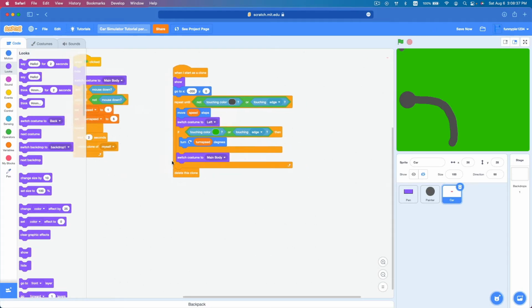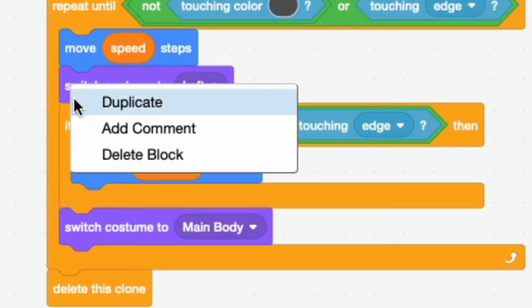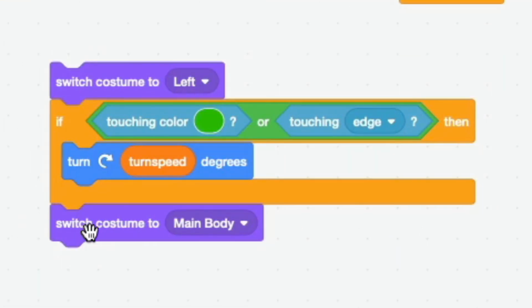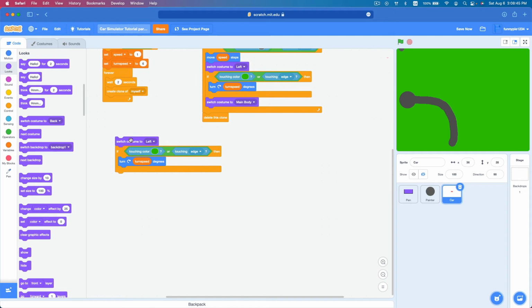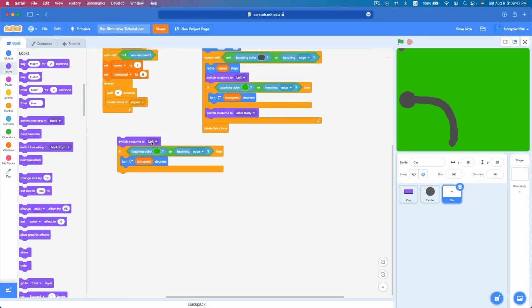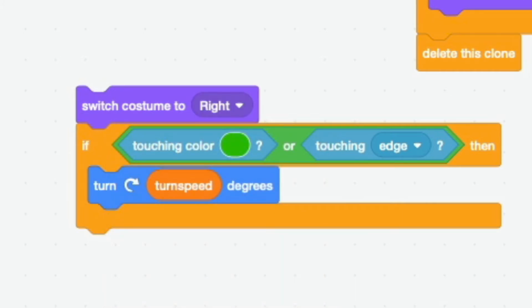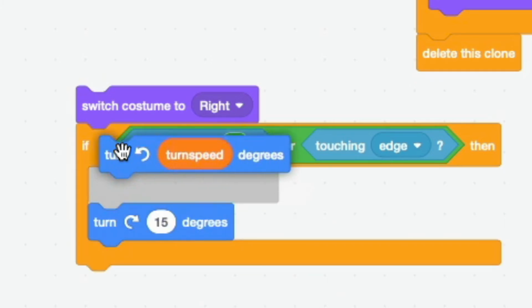So, let's get the other sides working. Let's go ahead and duplicate this whole bit underneath the move speed steps, and then get rid of the switch costume to the main body. And then we're just going to add all of these. So, switch costume to right, and then we're going to turn the other direction, so turn counterclockwise, turn speed degrees.